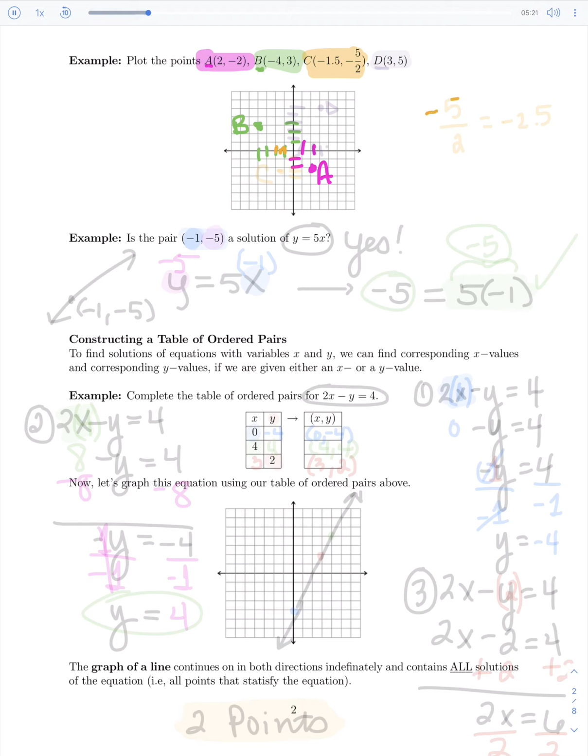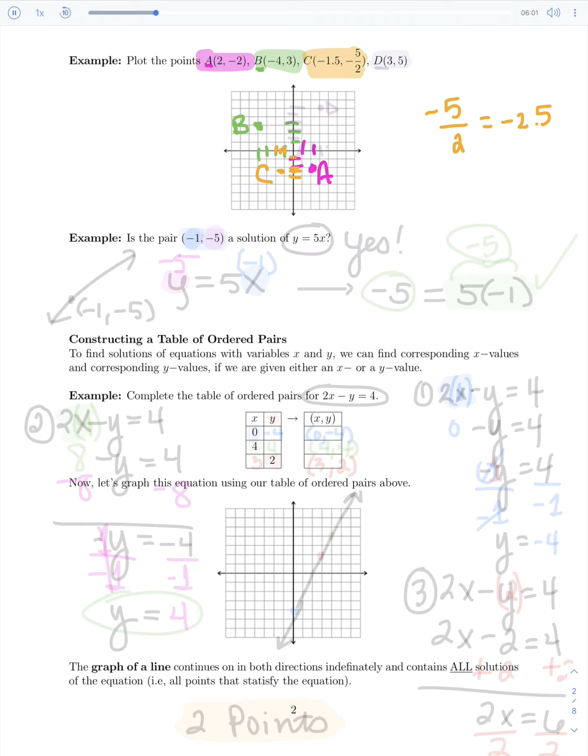The question is, what about that negative 5 over 2? Well, if you're not sure what that is, use your calculator. Take negative 5 divided by 2, and your calculator will tell you that that's negative 2.5. So that means we're going to go down 1, 2, 3, and so negative 2 and negative 3 are here. Negative 2.5 means you'd be right in the middle. So we're going to be right in between negative 1 and negative 2 on the x's, and right in between negative 2 and negative 3 on the y's, which will put us right in the middle of a box. And we'll label that with a C.